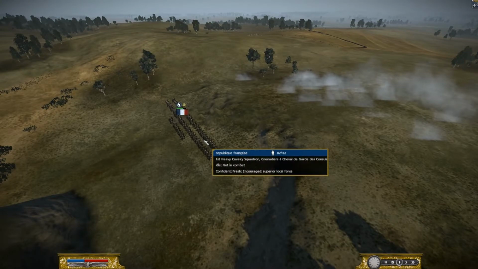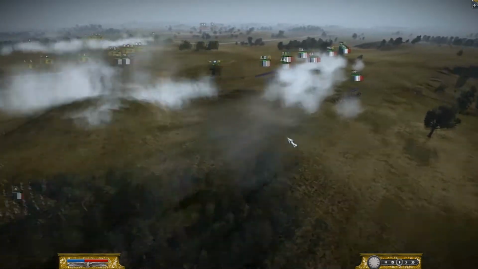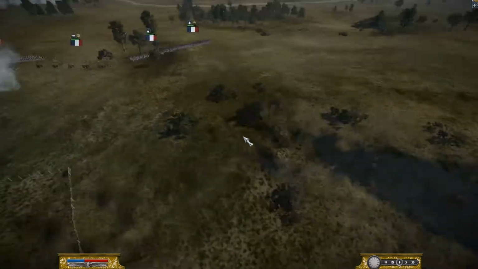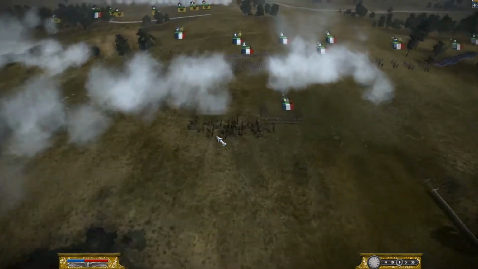I also have 2 units of cavalry, the heavy cavalry squadron, the Cheval de Council, or the Guards of the Council, which is Napoleon. But he is not here today. The general is Jean Serrier. And then I have some dragoons also on the right flank over here. They'll kind of stay back for a while.